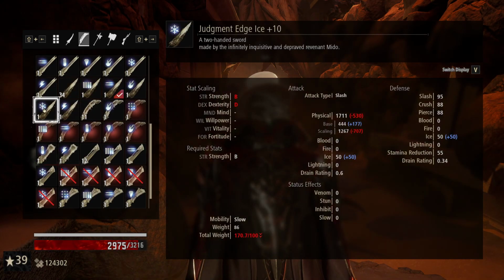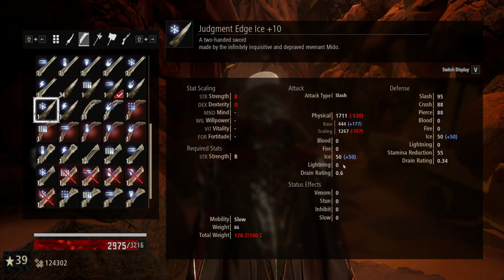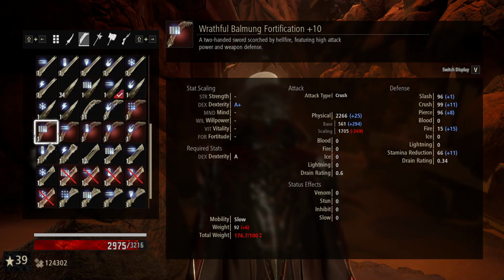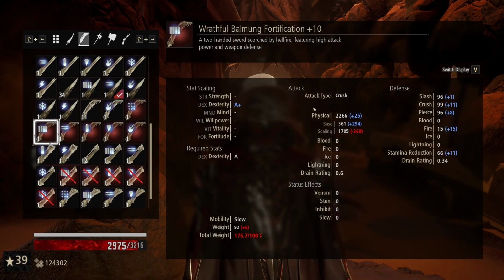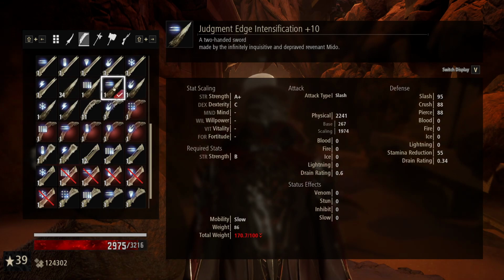So if we went for something like this one with the ice damage, even though it has the extra ice damage, we're losing a lot more than what's possible here. And even though this is higher by a little bit more, again, you have that 3.75% resistance that you're missing out on. So it's really going to hurt you if you go for something like this rather than the Judgment Edge.